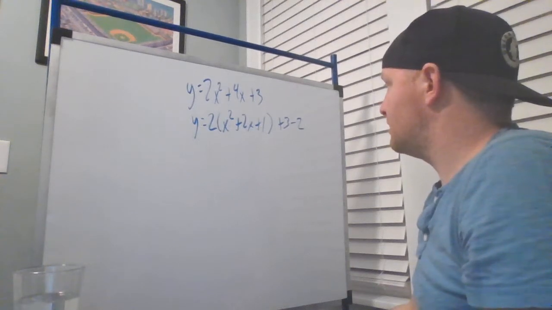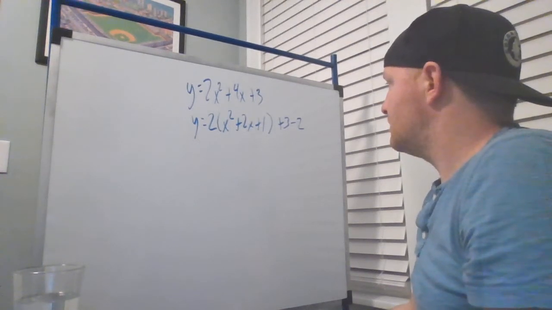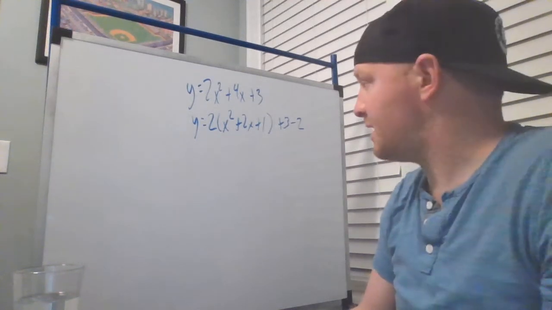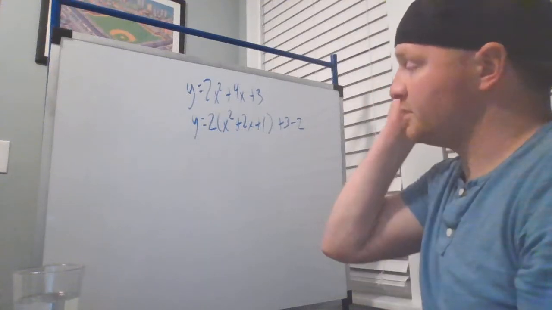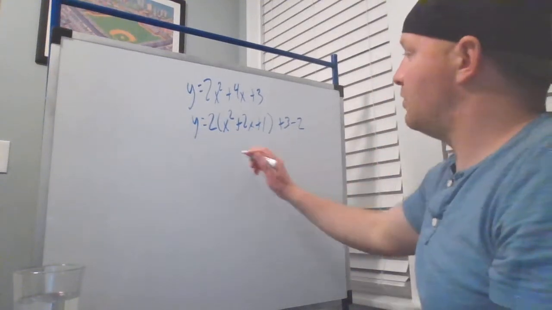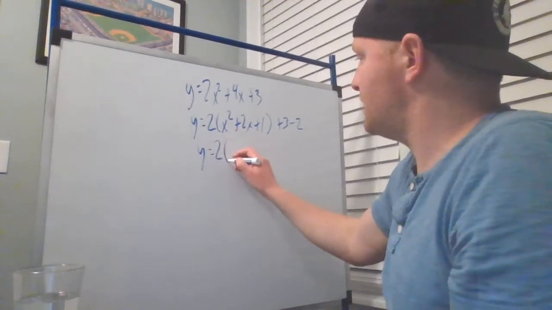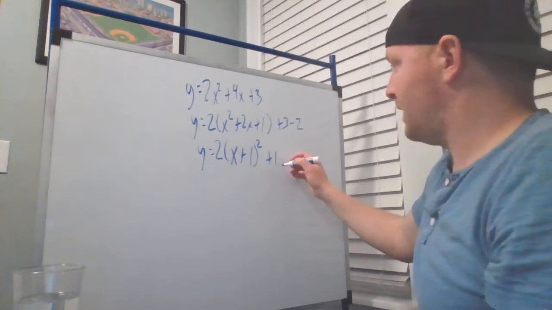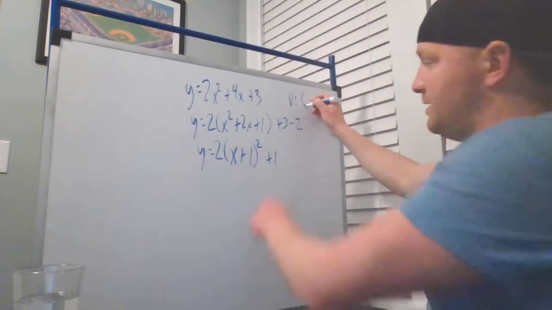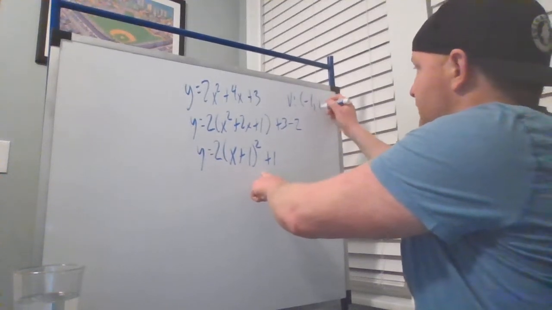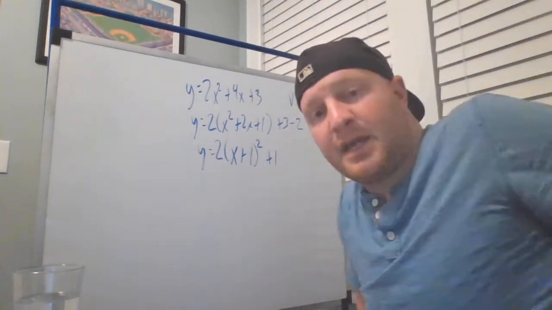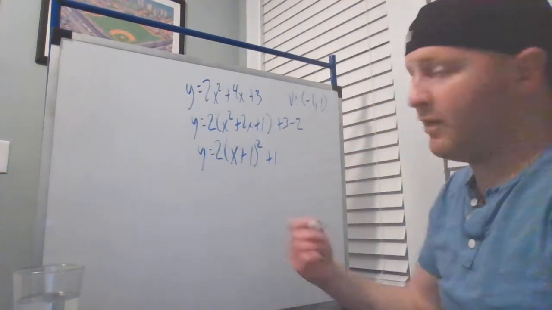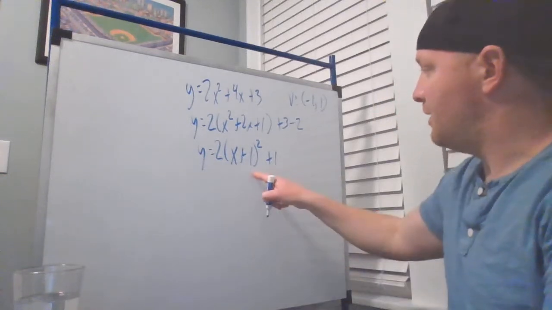So now, will this work? This will not work. I just realized this is not going to cross the x-axis. Well, whatever, let's still do it just for grins so you guys see exactly what is going on. So y equals 2 times x plus 1 squared plus 1, okay? So my vertex is -1, 1. You'll see what I mean by it's not crossing the x-axis, and I'll show you in just 1 second how I was able to see that so far ahead of time.